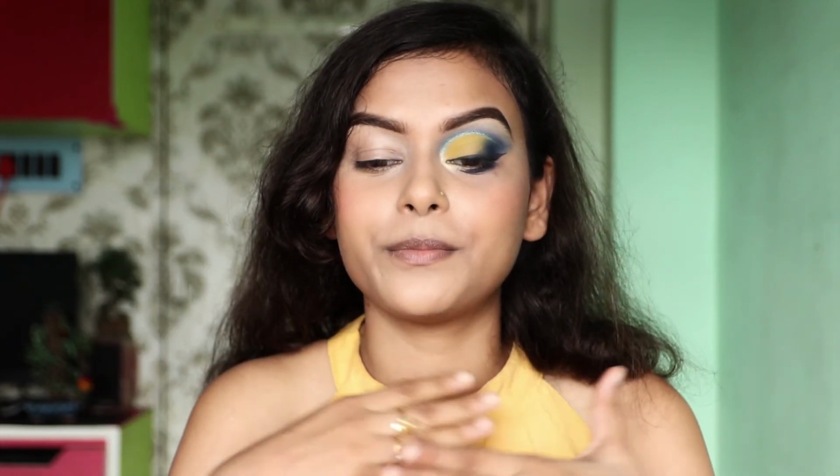And so this eye look is completed. Now quickly I'm going to finish up this eye and complete the rest of my makeup and I'll be right back. And here is the final look completed.